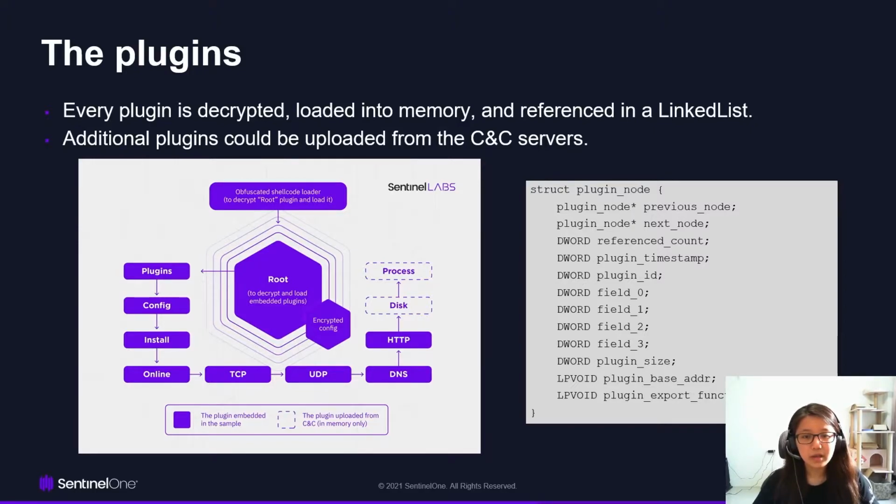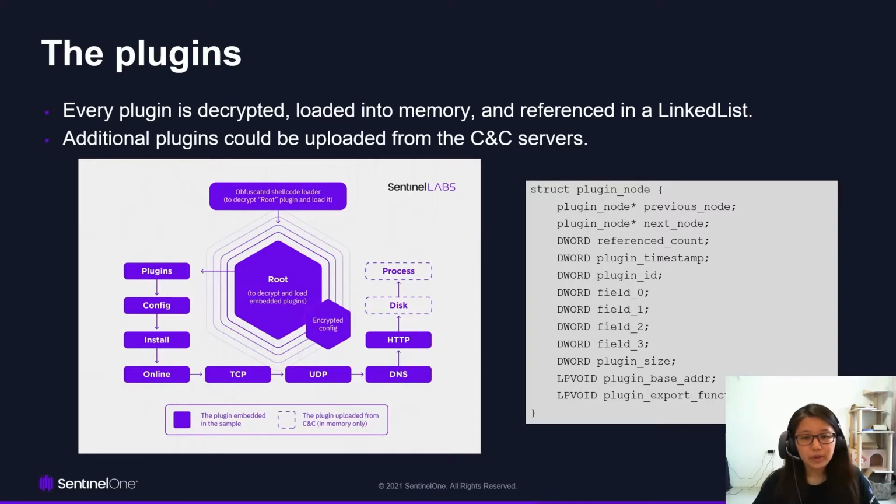The plugins will be loaded into memory, and they will be kept in a linked list for further reference. On the right is the structure of a plugin node in the linked list. There is some metadata like the timestamp of a plugin, the plugin ID, the size, the base memory address of the plugin, and the export function table.